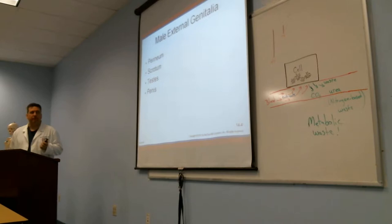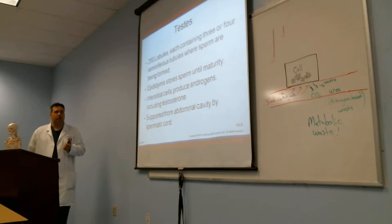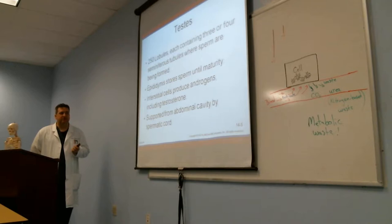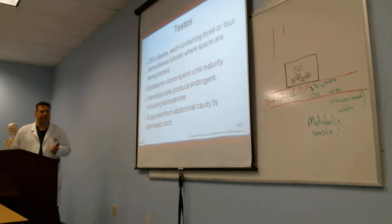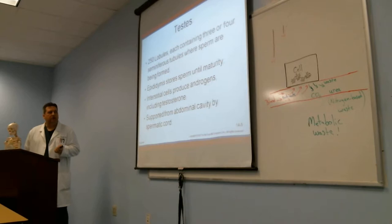Talked about the scrotum already, the testes already, the penis. The testes have these seminiferous tubules. This is where sperm are constantly being formed. As I said, the epididymis is also going to store some sperm, and sort some sperm, in other words, help get rid of some defective ones. The interstitial cells are the cells in the testes that make testosterone, the most abundant and biologically active of male hormones. The spermatic cord is sort of a wrapping around all of those components that go down to the testes, including the testes itself. So your sperm would be infected? What did you say about the sperm? Defective. Oh, defective.